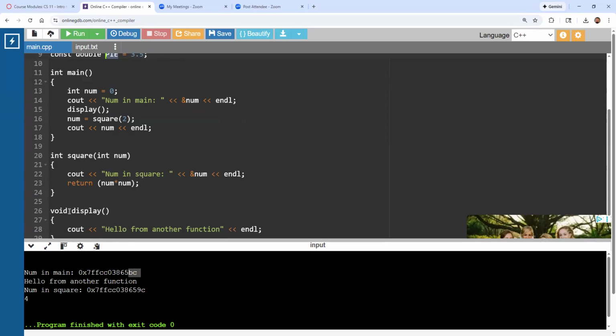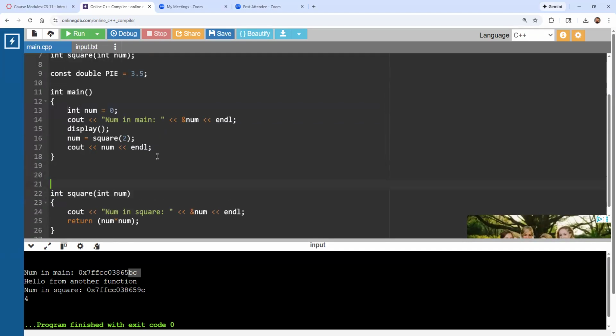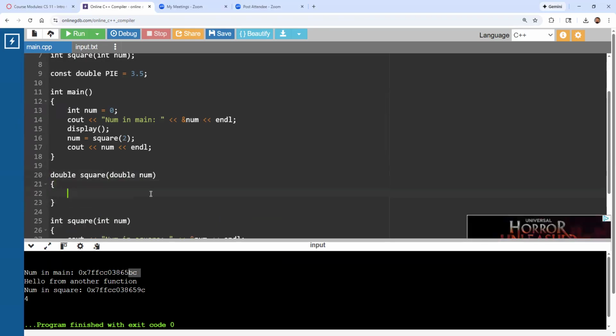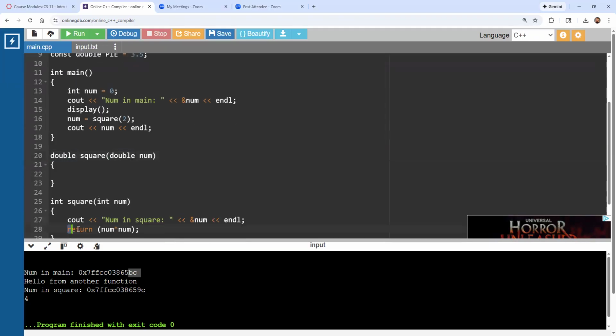All right. So I showed you a function which doesn't return anything, and I showed you a function which returns an integer. Now I'm going to create another function called the cube function. But before I do the cube function, let me also show you overloading. Overloading is when you have the same function name, and let's change the signature a little bit. The function name is the same, but inside, the argument is different, or maybe the return type is different. But in reality, it does exactly the same thing.